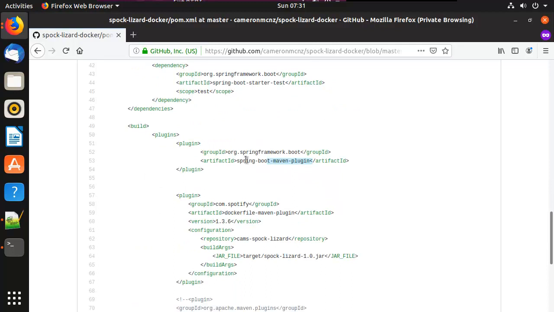It also has an interesting plugin in it, this one here, the Spring Boot Maven plugin. That plugin tells Maven that when you build the project, it should reach out, download a Tomcat application server, take the application that you've written, your microservice, in our case the rock, paper, scissors app, put it into Tomcat, take that deployed application, compress it all up into a jar file, and make the jar file executable.